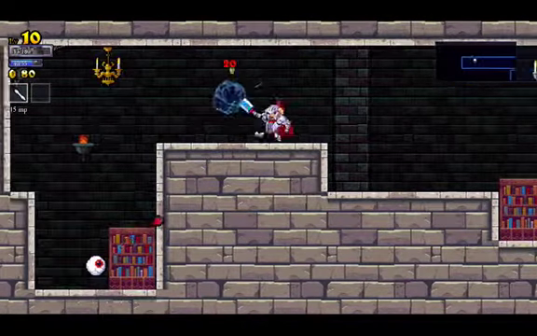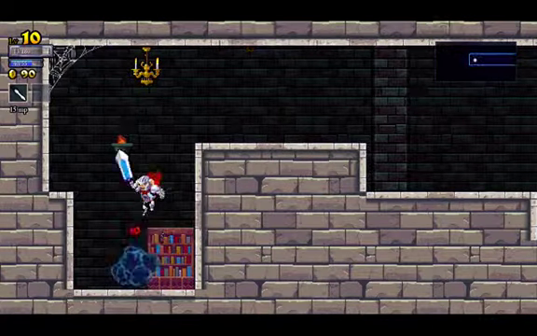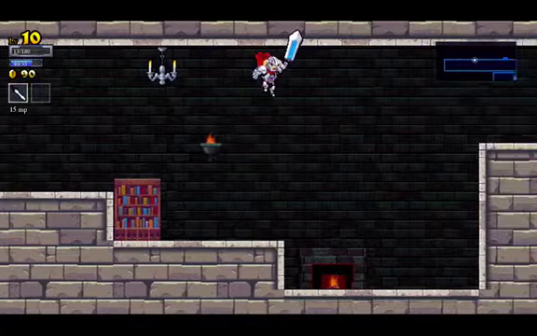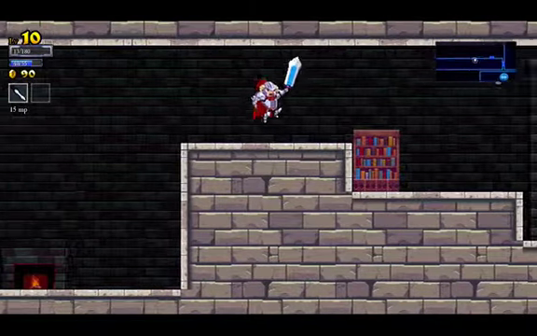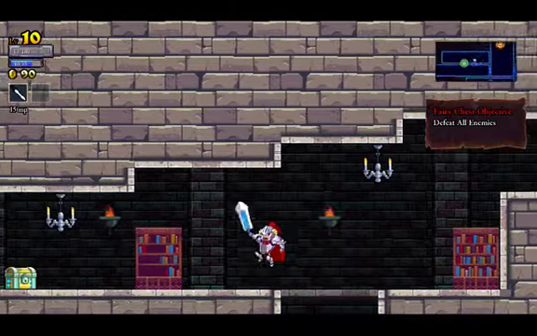Dumb damage. Oh, come on. That was awful. Nope, I'm not dying here. Oh! That almost killed me. I don't know how I survived that. I can't really time the down spins yet. Very well. Ah, fairy chest.